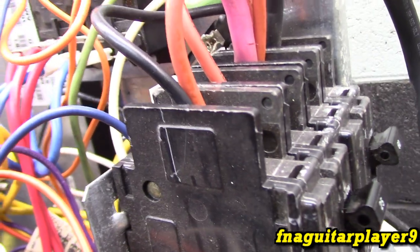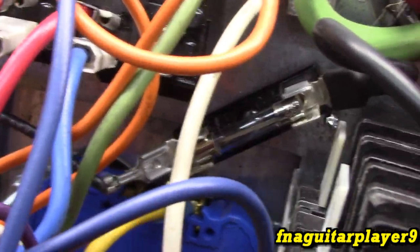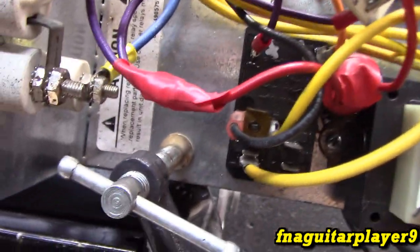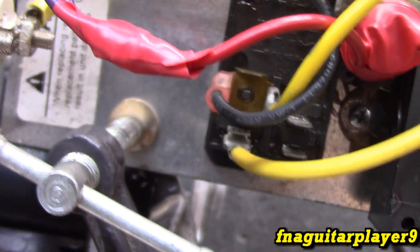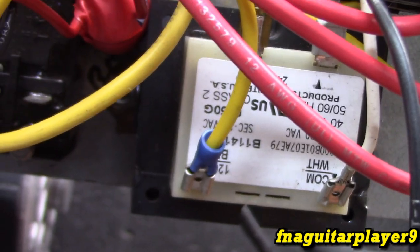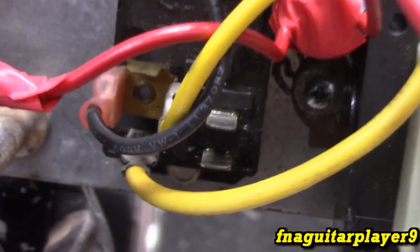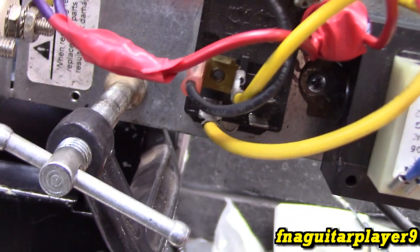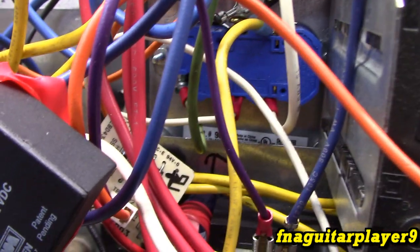So coming off the hot side of the breaker, which is hot whether the breakers are on or off, this black wire comes over to this little fuse holder right here. Then the black wire comes down to one side of the contacts on this relay, and that's where the problem is. I had the two yellow wires coming off of one side, whereas this one goes to the primary side of the transformer and the other one goes to the blower, so it would have never got power to it. So I put a splitter on there and did it that way. From there, when the relay comes on, follow the yellow wire to the hot side of the receptacle, and that's where the blower gets its power.